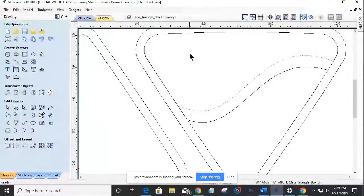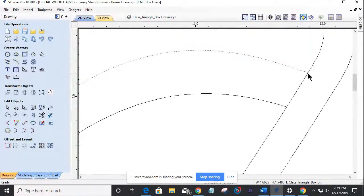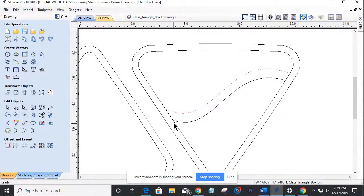Well, imagine, if you will, my router bit coming in here and cutting. I've got a sharp point right here. I've definitely got a sharp point right here that it's not going to be able to get into. I've got one here and I've got one right here in this corner. Well, I want to make it to where my router bit is going to be able to pocket this out and, you know, my drawing looks like what I'm going to get.